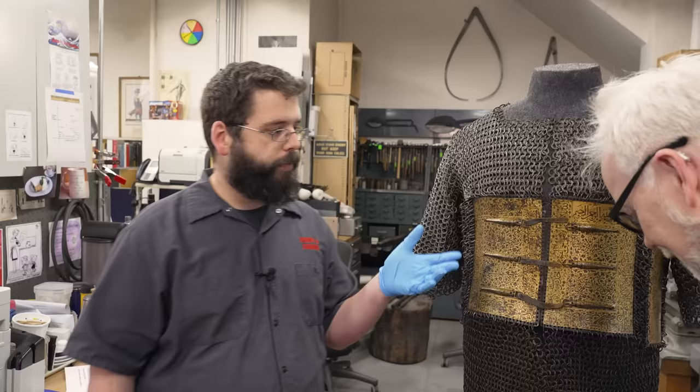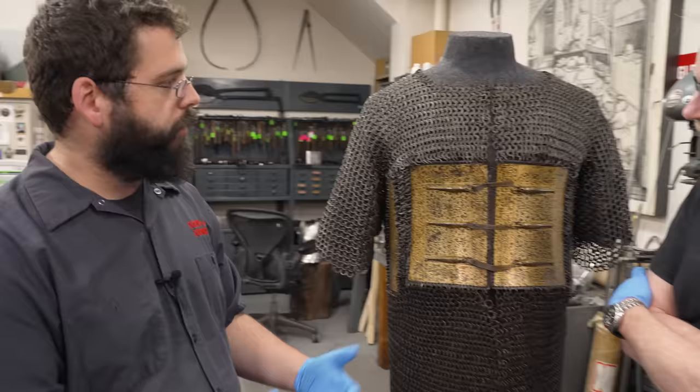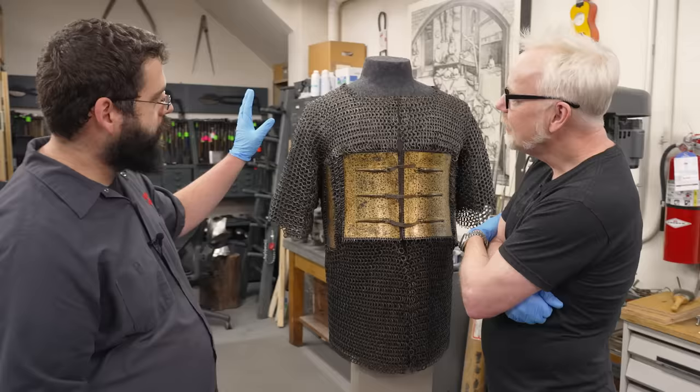Shah Jahan is the one who builds the Taj Mahal — to honor his wife Mumtaz Mahal — and he's eventually himself interred in there. And Saif Khan, the man who gave this gift, his wife is actually the sister of Mumtaz Mahal. So there's a family connection there too.